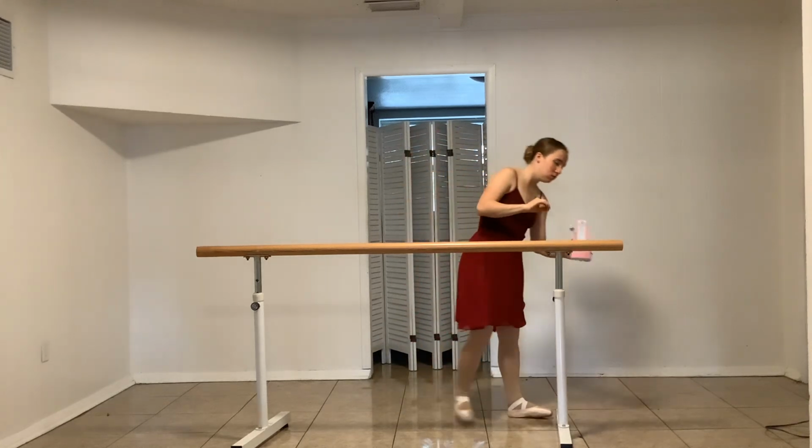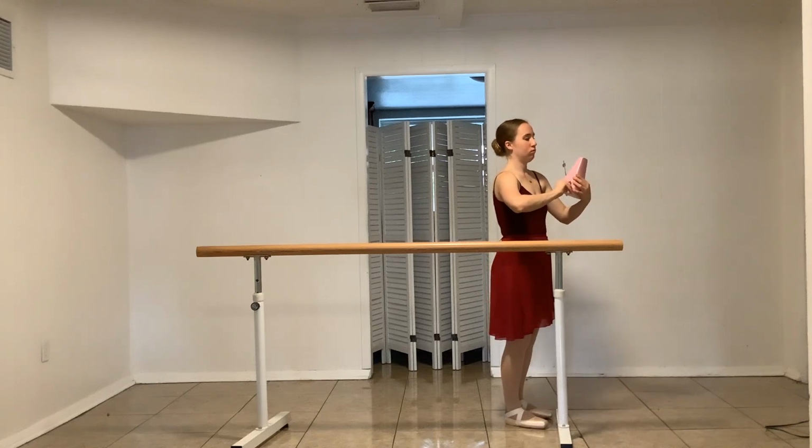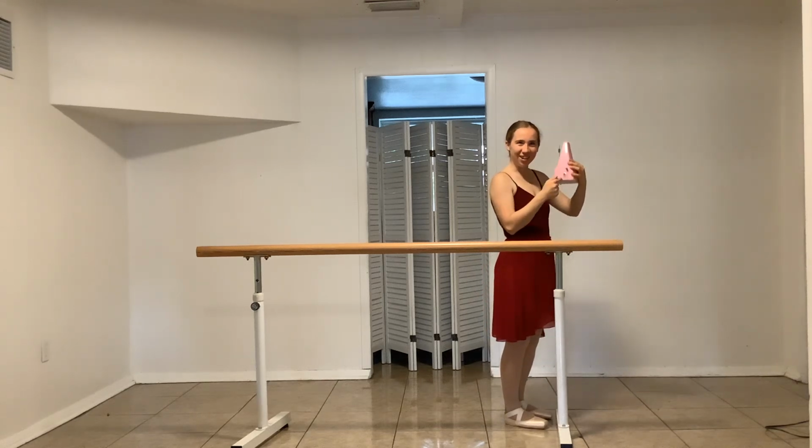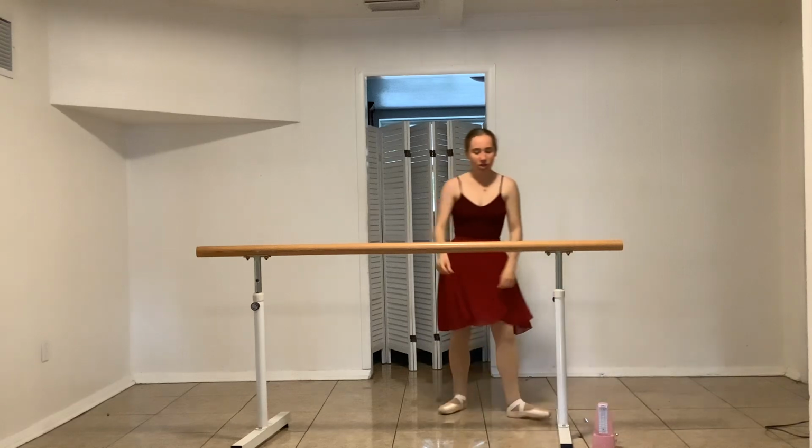So we're gonna go at andante. So one, two, three, four, one, two. Okay, so one, two, three, four. One, two, three, four. So we're doing two in each position. Go. One, two, three, four.